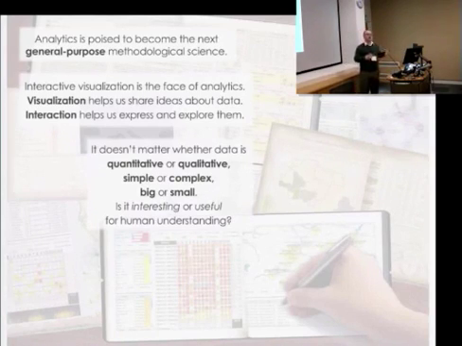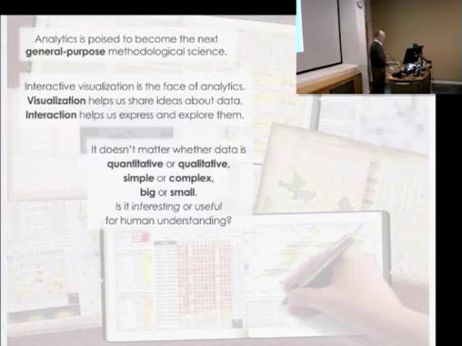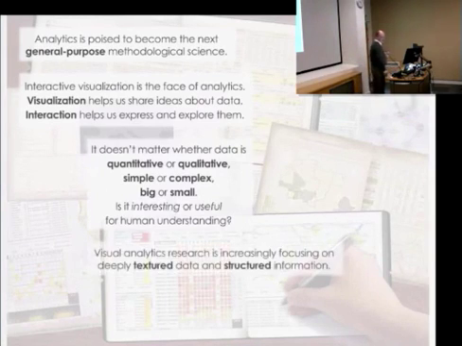Right? Yes, we have big data sets. They're the marquee data sets that a lot of people are interested in, but there's a very long tail of data of great importance to scholars and practitioners in many, many fields. You can make an argument that the vast majority of data sets, and important ones, are qualitative, complex, and small. Is it interesting and useful for human understanding? For me, that's what really matters.